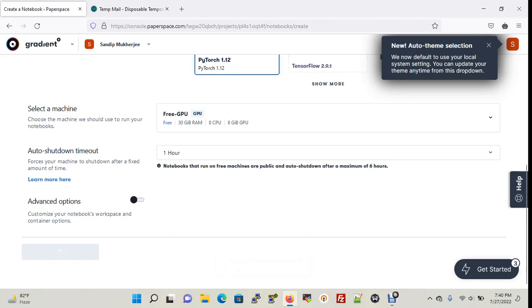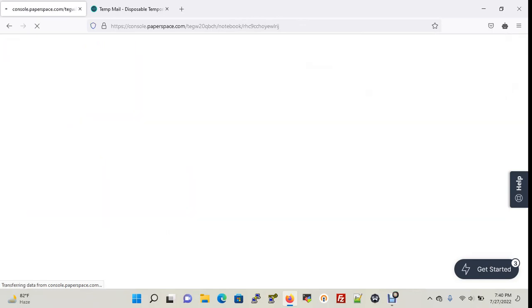So try it again. Yeah, this is good. Now we are going to see the GPU server on our screen, the Gradient notebook.